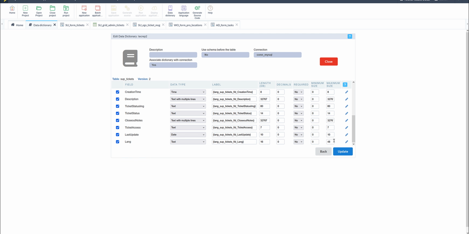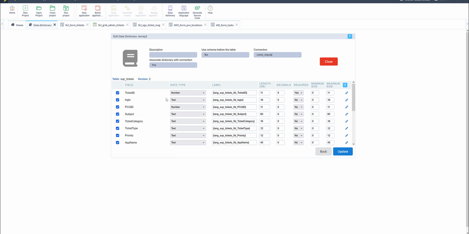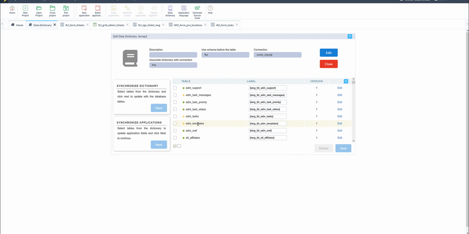So let's do it again. I'm going to remove this table, because now I know which table has a problem. So let's find it again.